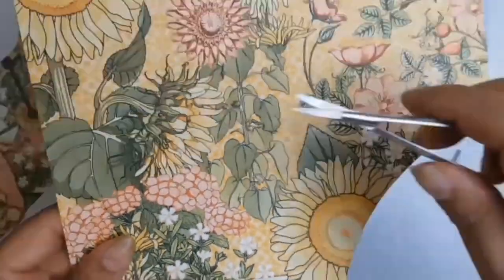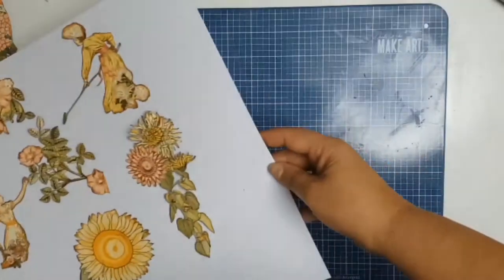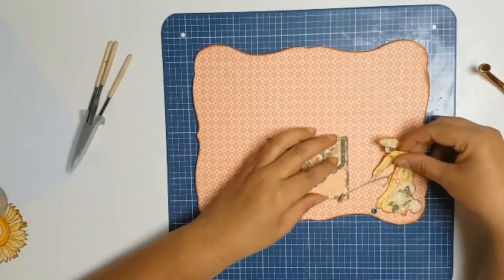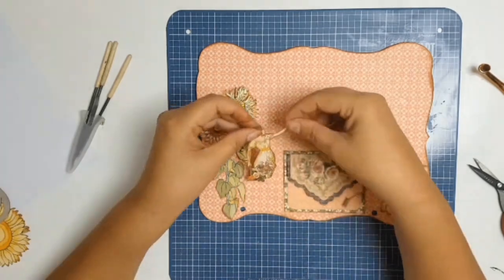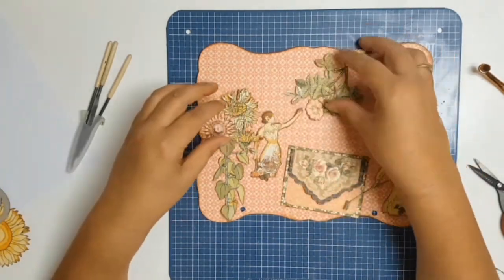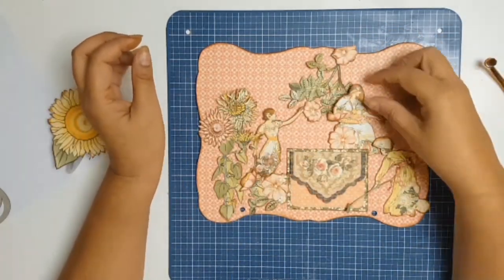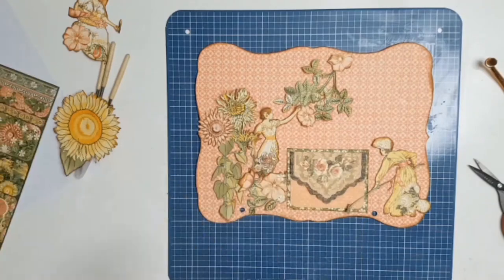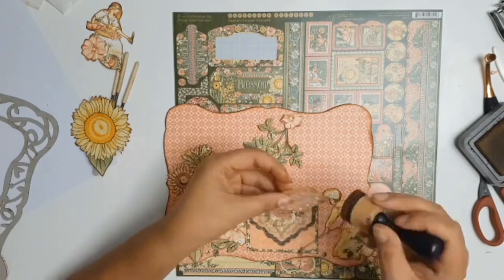There's lots of fussy cutting in this project but I love how it turns out. I'm picking up another paper and here are all my little fussy cut images — they look so cute. I've also inked the edges of all these images with Distress Oxides in my favourite colour, Vintage Photo. I don't end up using them all, but I'm working on placement now, seeing how I want everything to go. This is what took the longest besides the fussy cutting — just working out how all my little images were going to sit together. All the images are of this lady doing her gardening, and every time I look at them I just think of my godmother.